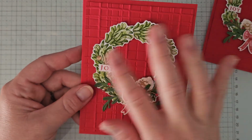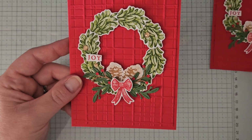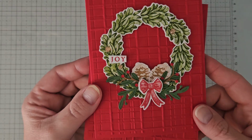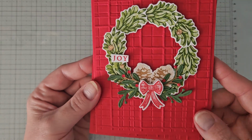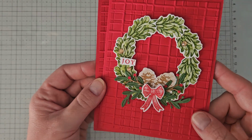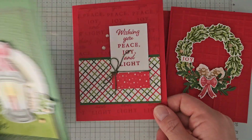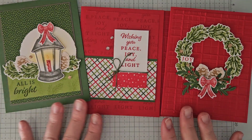So beautiful. So we made that beautiful wreath. We kind of took the hard parts out of it by just kind of thinking of it like a clock. And we just added so many details to the bottom of that wreath to really make it sparkle and shine and really step up this card. So that is card number 3. Yesterday we made card number 2, which is this one. And on Monday we made card number 1.